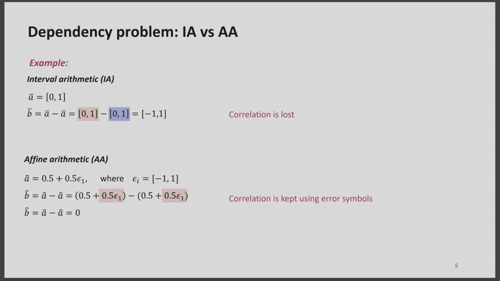So if you compute with affine arithmetic, you now see that for A minus A, you keep the correlation with these error symbols, and you can arrive at the exact solution that you would expect at the end, which is just 0. So of course, you have to compute more operations. Now you have to keep track of the symbols as well. This is more expensive. But still, you're doing more computations, but you're getting a better, more accurate result.